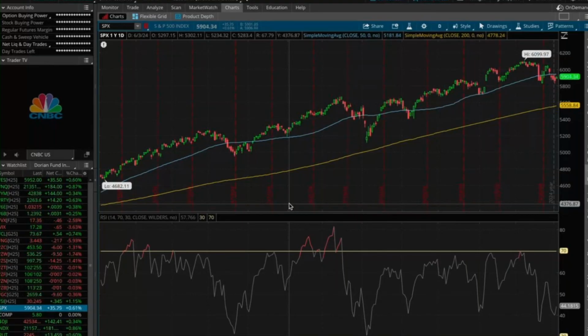Well, for me, for safeguard, I want to be in things that, and Tesla might be that for you, but I want to be in things that I believe are going to be around into perpetuity, and that the volatility is a little more manageable. And for me, that's the S&P 500. I am an S&P 500 trader, and that's what I did in the fund for a decade, and that's what I primarily try to do here at the Dorian Trader.